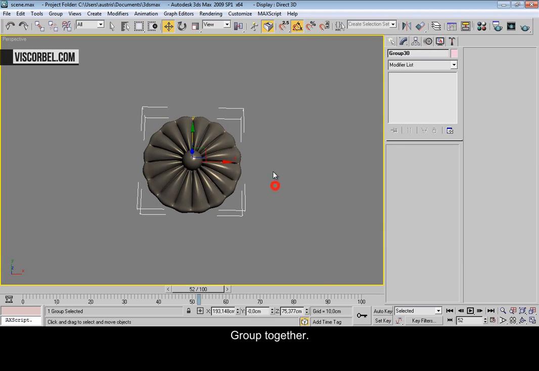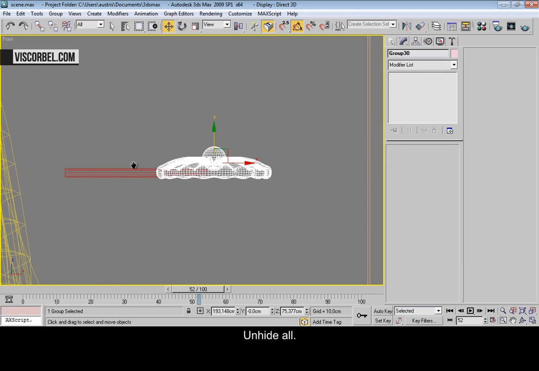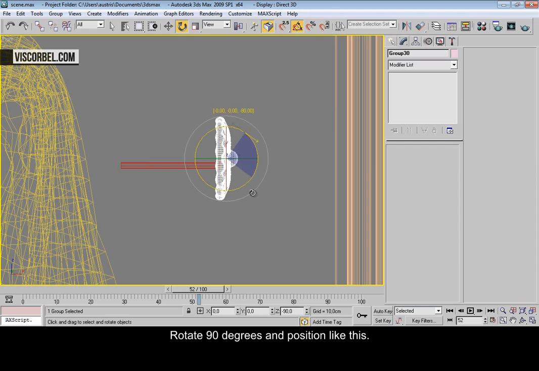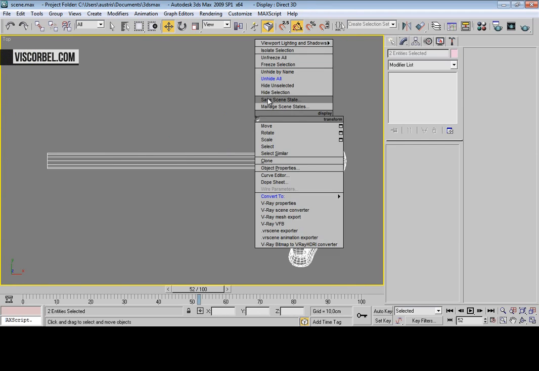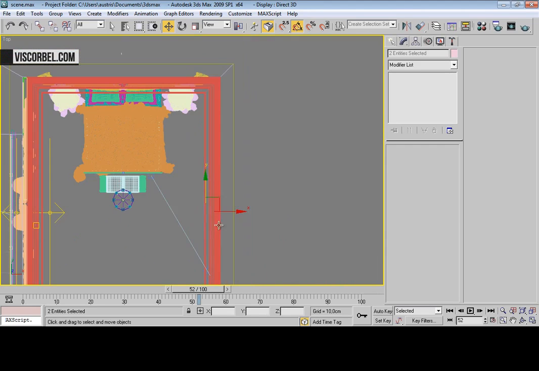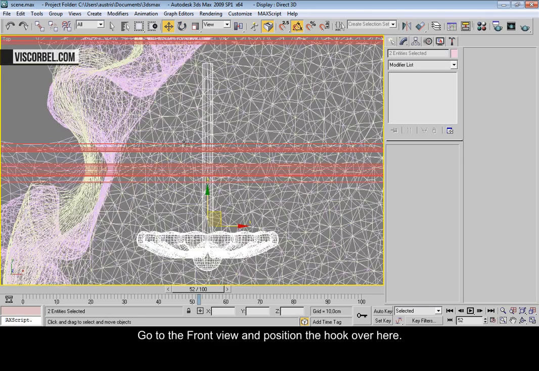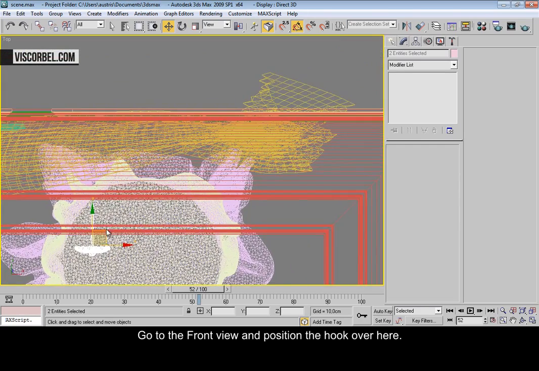Group together and hide all, rotate 90 degrees. Go to the top view. Well, it's hard to see from the top view.